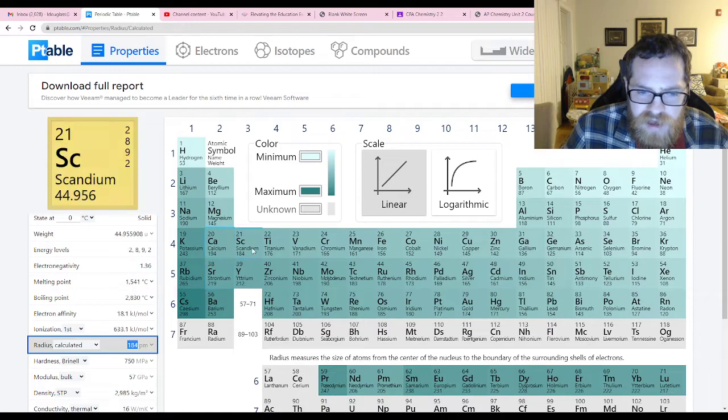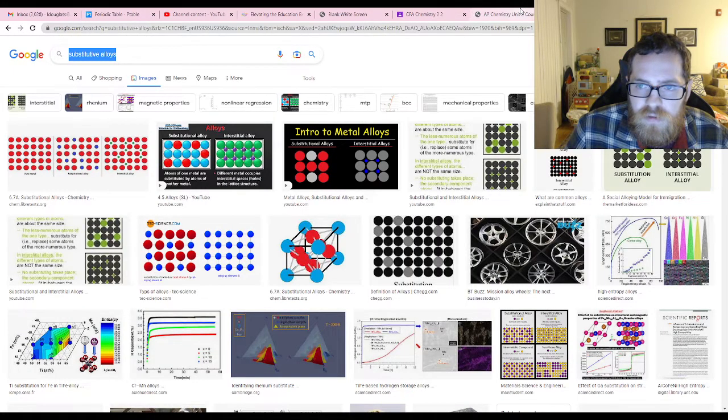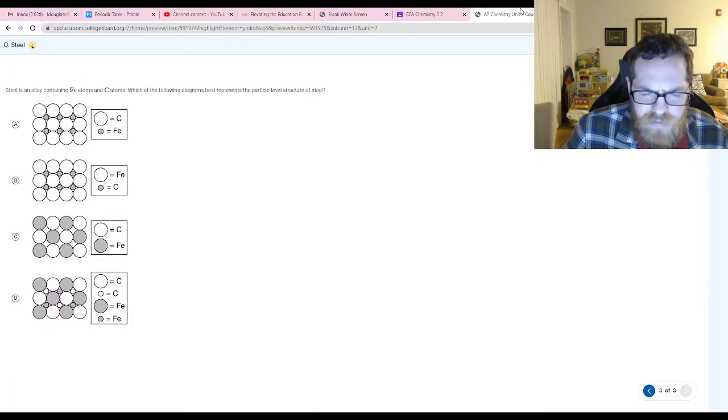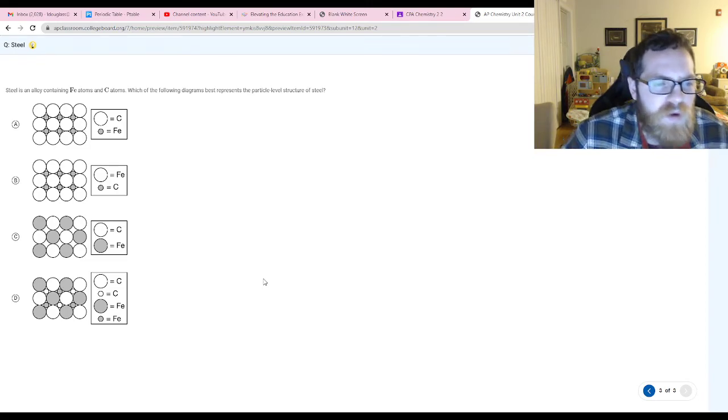In addition, iron has the d orbitals, which are going to be even bigger. Sorry, they're not going to be significantly bigger because they're still the 3d orbitals. My apologies. I was thinking of the 4d orbitals. But either way, we are looking for one where iron is bigger than carbon. That already tells us one answer.